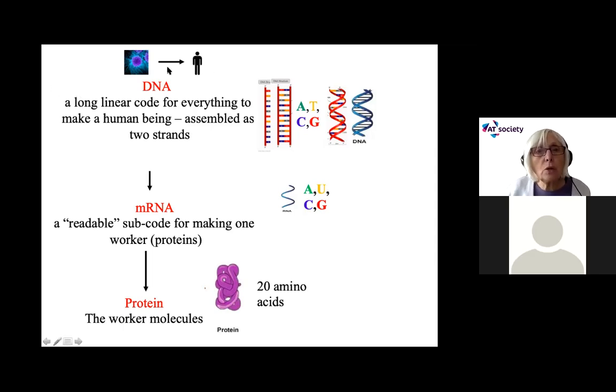So what I told you is that we start life as this single cell from your father's sperm and your mother's egg, and that builds up to make a whole human being. And that single cell has all the information in it to make a whole human being with all the different cells that we have. And that information is carried in our DNA molecule. And that's a fairly simple molecule.